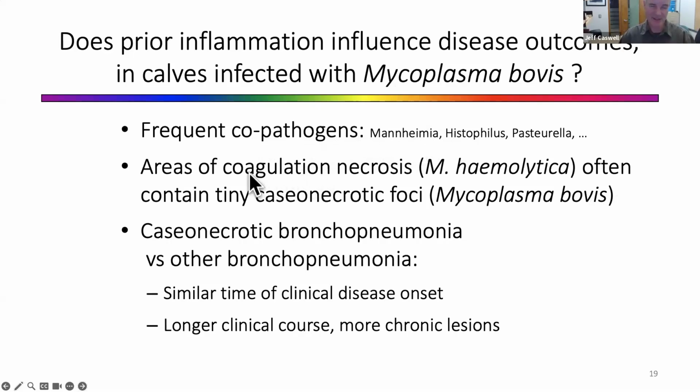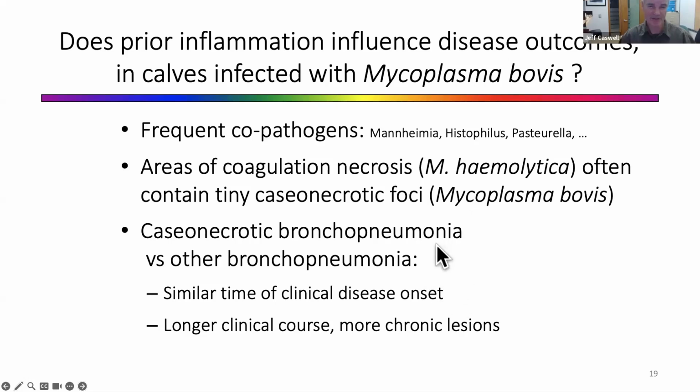Sometimes as a pathologist, I look at lung, relatively frequently, and find lesions that are very typical of Mannheimia hemolytica, the cause of shipping fever pneumonia. If I look in those, I can see these little tiny caseo-necrotic foci that are typical of Mycoplasma bovis infection and identify M. bovis within those lesions. So microscopically, within the lesions of shipping fever, we can see the lesions of Mycoplasma bovis developing, presumably growing over time and later emerging as the primary disease or the most important disease in those cattle.